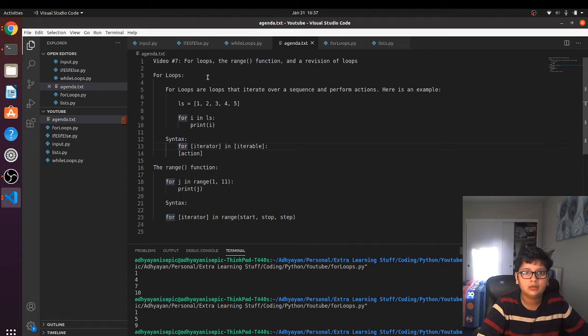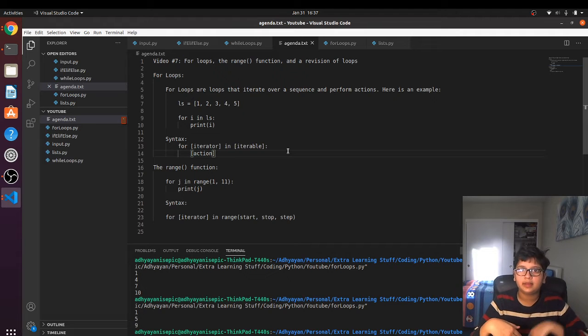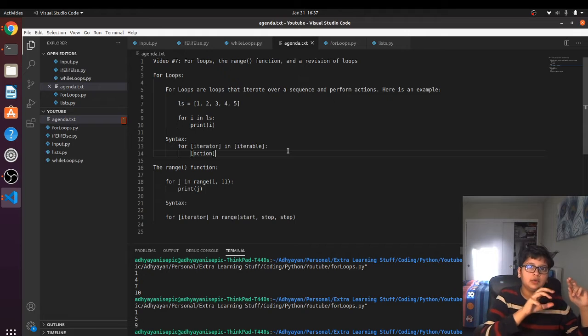So, for iterator in iterable, perform an action. Sorry, there needs to be an indent there. Very important. So an iterator again is an object that goes over an iterable, and it goes over every element of that iterable, every item, and it represents itself like that. It may sound confusing, but don't worry, you'll get used to it.